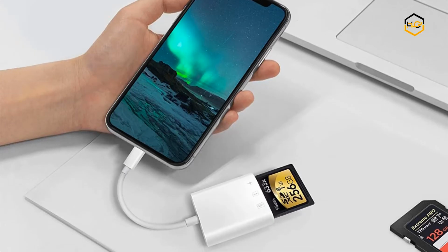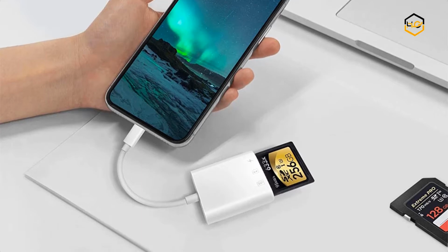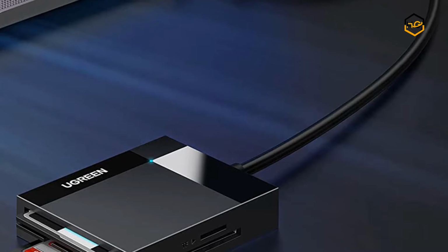Hey guys, in today's video you'll be checking out some of the best SD card readers available in the market. We have ranked them according to their quality, capacity, price, user satisfaction and ease of use.